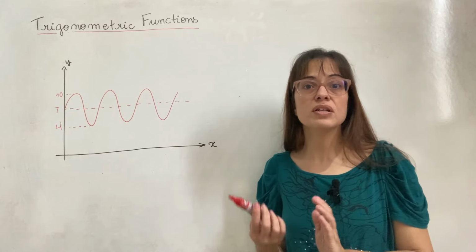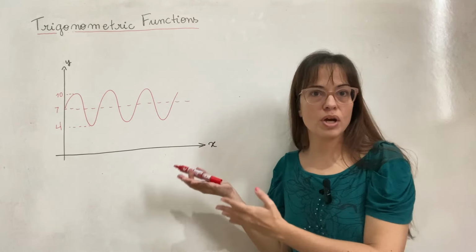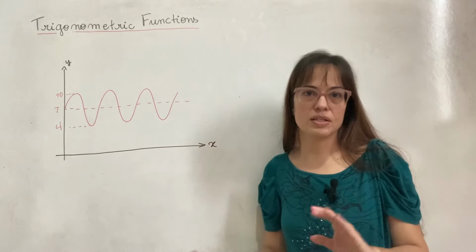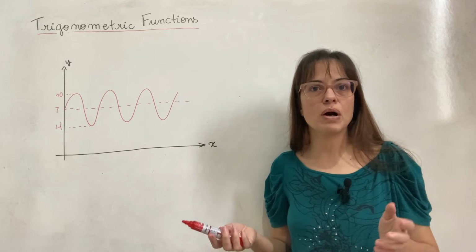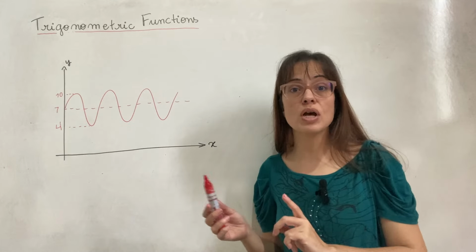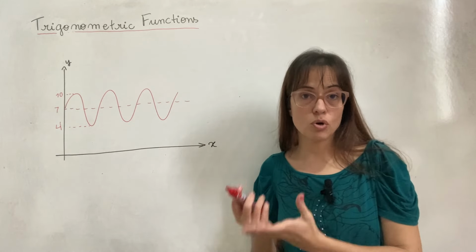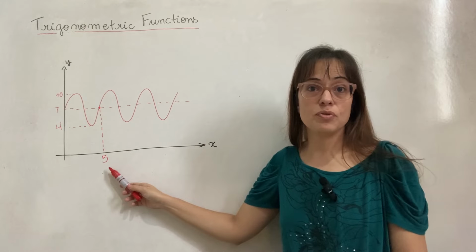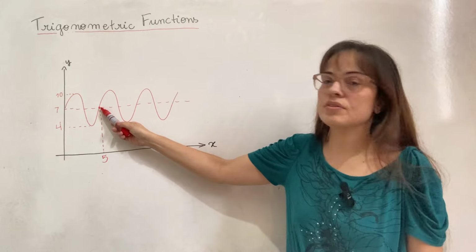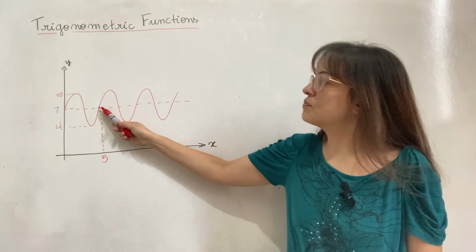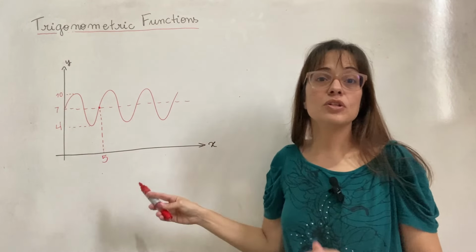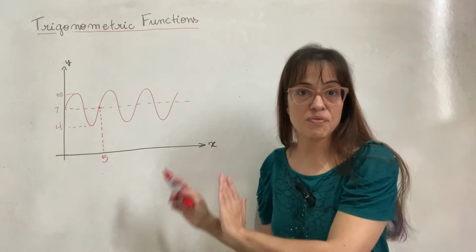So in an exercise like this one, when you're trying to figure out what the expression for the function is, the numbers 4, 7, and 10 are already telling us everything that we need to know about the vertical transformations. But as for the horizontal transformations, you're going to have to look for some numbers on the horizontal axis. For example, if this number here is 5, and this corresponds to this point in the graph, when the function has just finished doing once the thing that it's going to repeat, then you know the period of this function is 5.